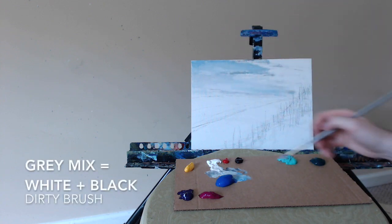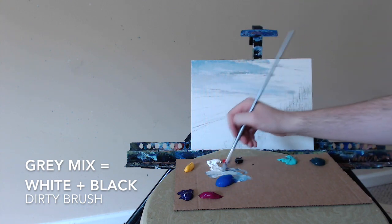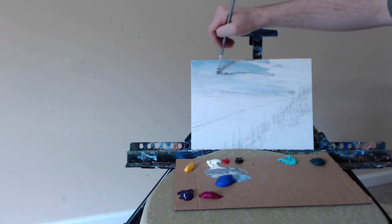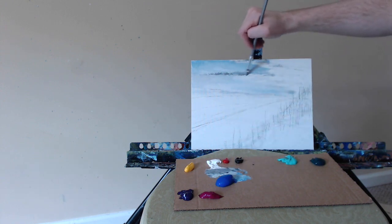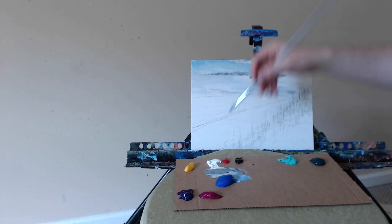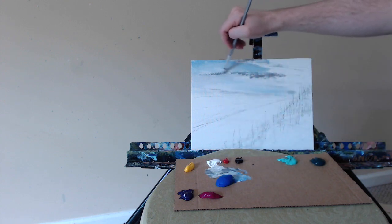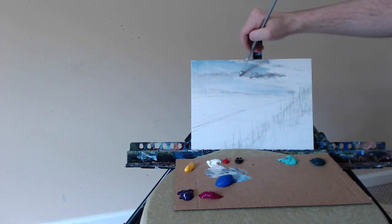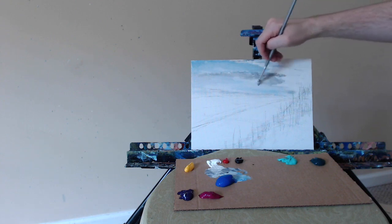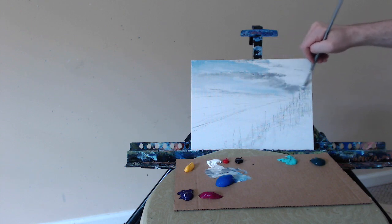To make some grays, quite easy, just mix your white and a touch of the black. Little dabs will do here as we are making some dark clouds, kind of stormy. Reaching down all the way to the horizon.